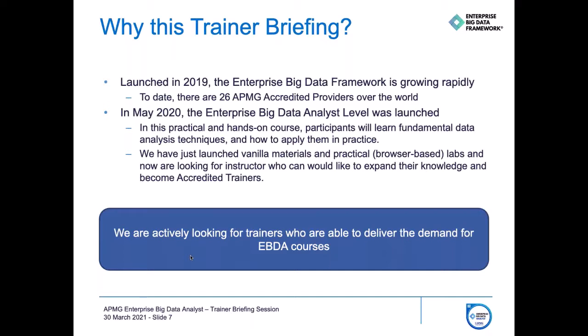To date, we have 26 APMG accredited providers all over the world. Then we have 4 others which are currently undergoing application. So we'll hit 30 very, very quickly. And across those ATOs, we have around 50 certified trainers at this stage, who all represent knowledge in their respective domains and in their specific areas.